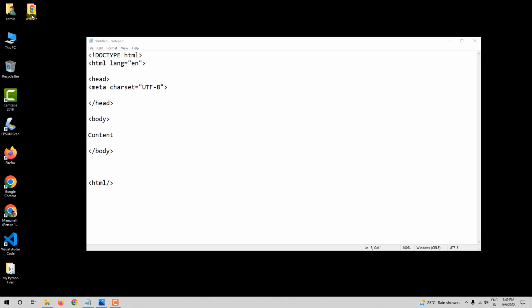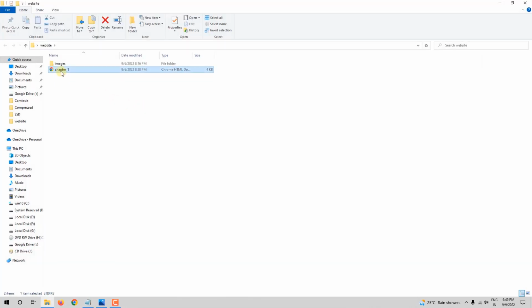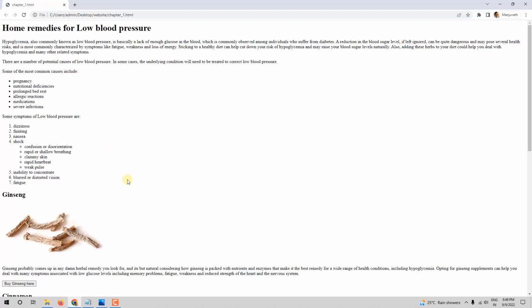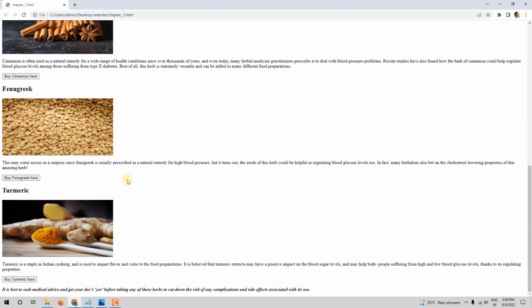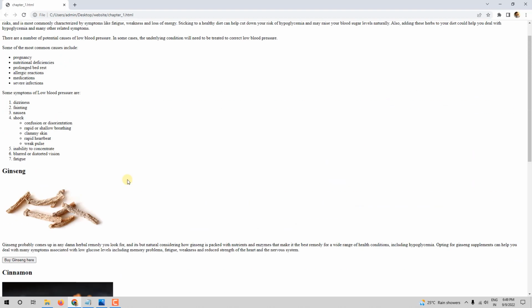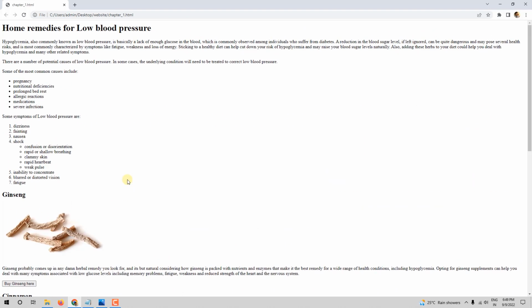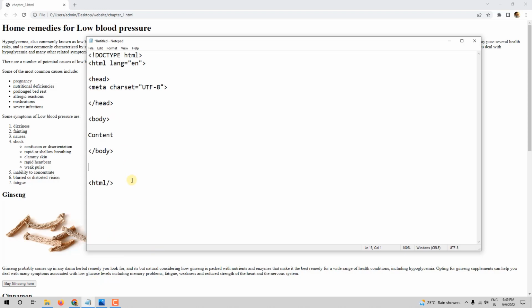That is what we have seen till now, correct? Let me open it. You can see it opens and it is proper, as of now. But when you upload this and it becomes visible to all the users or other people, there may be some errors if you do not mention this. So it is best practice to follow this.